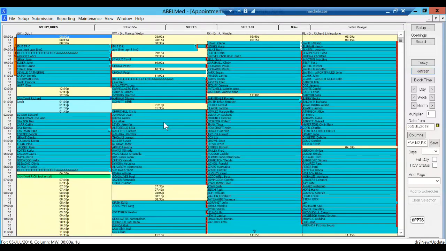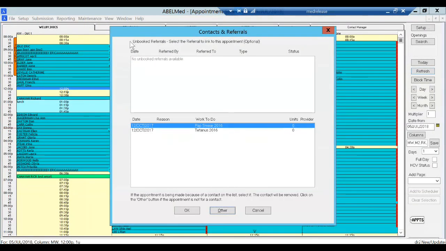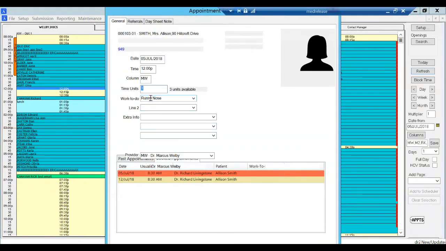So I'm going to book it. It takes me to the schedule. So I'm ready to go to book my appointment. Now all I have to do is click on the spot I want, hit enter. It comes up with that exact patient here, and we're just going to say, yeah, this is not for the overdue PAP or the tetanus shot that they're due for. We're going to say, is this something else? And it's for runny nose. It takes that work to do item that we typed in on the dashboard and puts it in here for us to save us time.